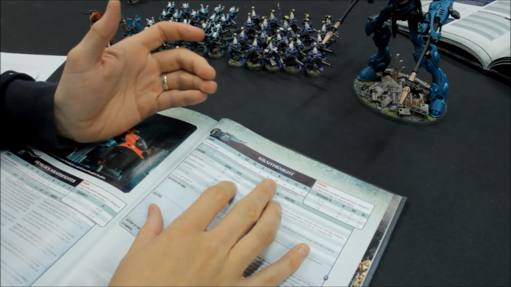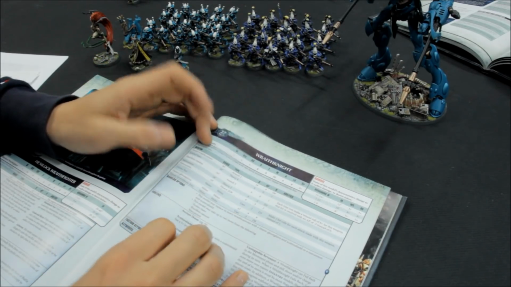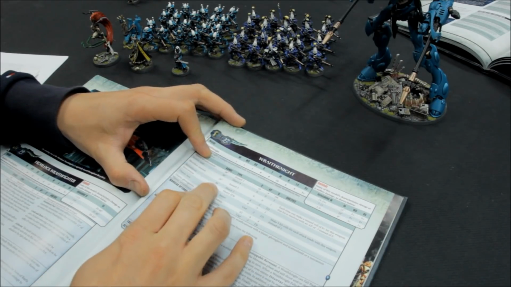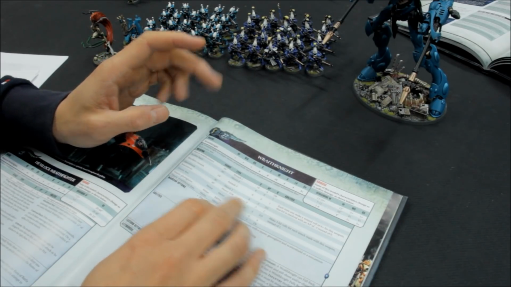So, 3+ armor save, toughness 8, 24 wounds. It's not bad. He can stomp with his feet and get about 12 attacks. The star cannon is range 36, heavy 2, so I'm going to get 4 shots because I've got 2 of them. Strength 6, minus 3 AP and D3 damage.